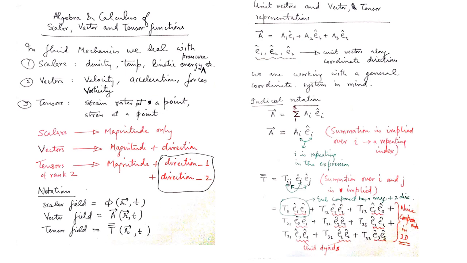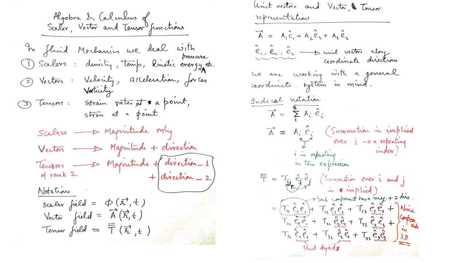Okay, 3 coordinate directions. So that's why the first 3 terms have I fixed as 1 and J is varied from 1, 2 and 3. And likewise in the second, I is fixed at 2 and J is again varied from 1, 2 and 3, and so on. So these are 9 components. Remember, a vector has 3 components in 3D, but a tensor of rank 2 will have 9 components in 3D. So it's actually much more complex than a vector.